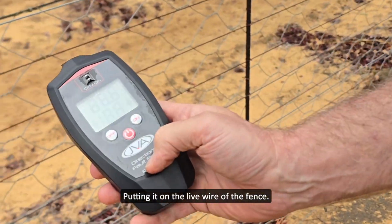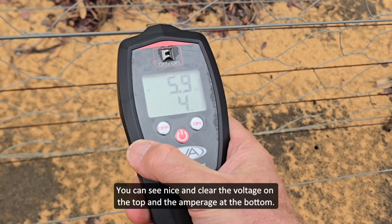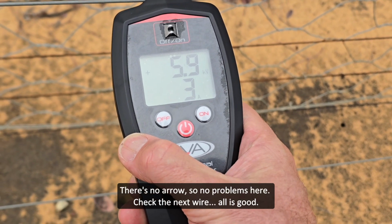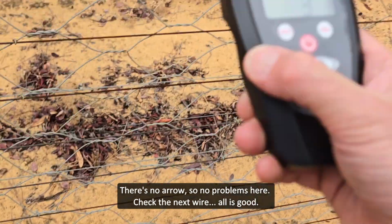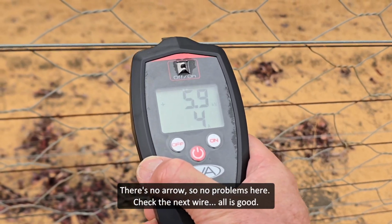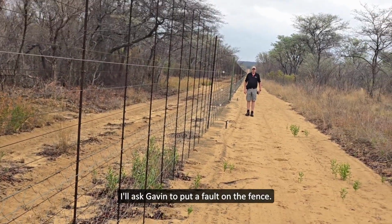Putting it on the fence, I apply the power. Putting it on over here, you can see nice and clear the voltage on the top and the amperage at the bottom. There's no error, so no problems here. Check the next wire. All is good. What we're going to do is go down the fence line over there and ask Gavin just to put a fault on the fence.